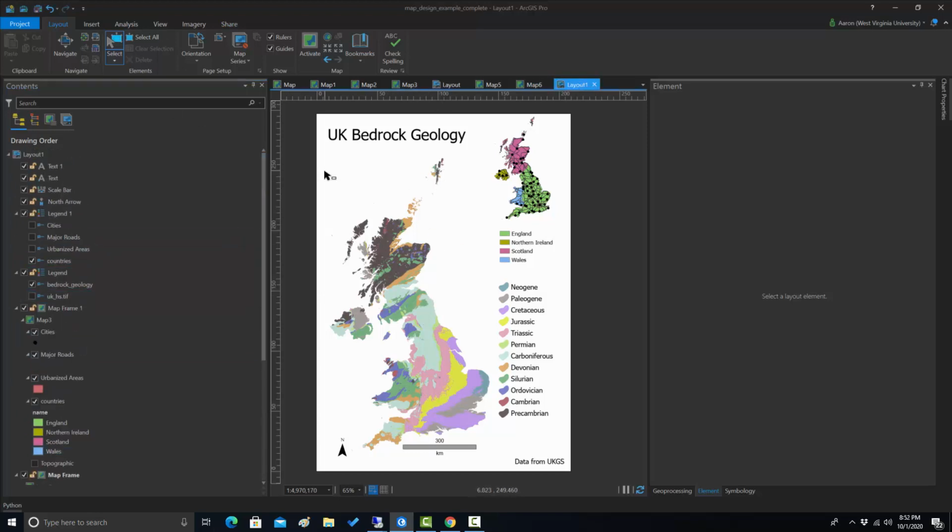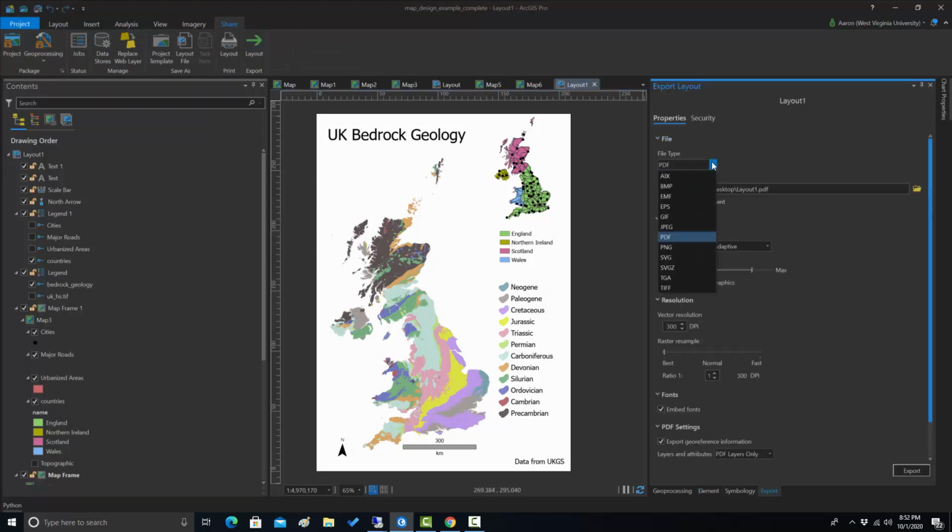If we want to actually export it out, we can go to Share and then Layout. Now, there's a couple different options here. If you want to save a map to a raster file and you're not going to do a lot of editing with it, then you can save it to a compressed format like PNG or JPEG. PNGs are nice because they support transparencies where JPEGs don't, or a TIFF, which generally can be uncompressed. There's also options for vector graphics like EPS and SVG. Note there's no longer AI support, but there are these AIX files which allow you to import into Illustrator.